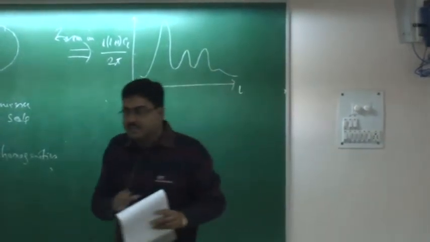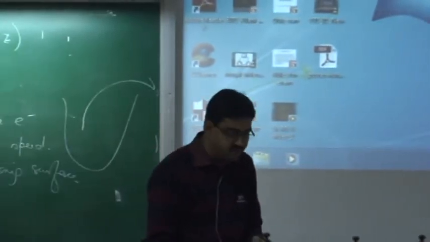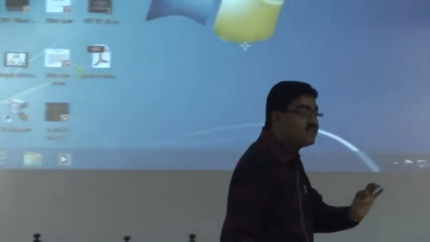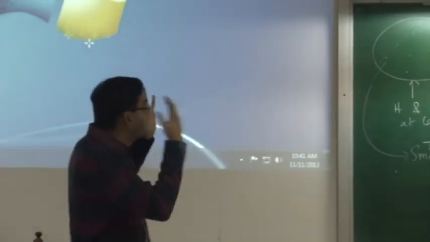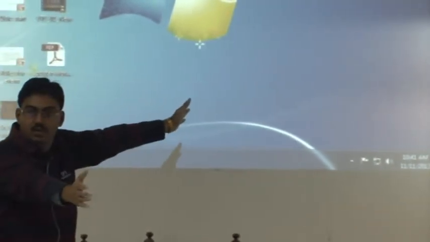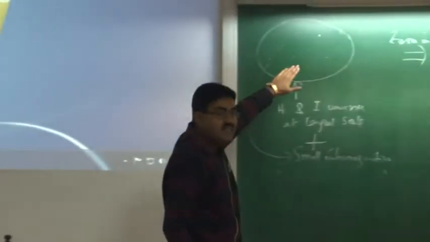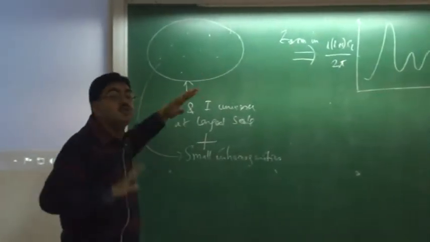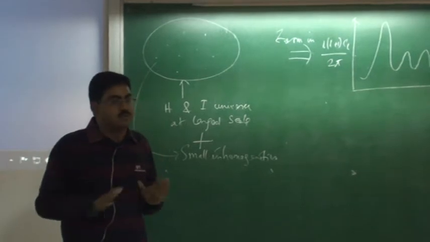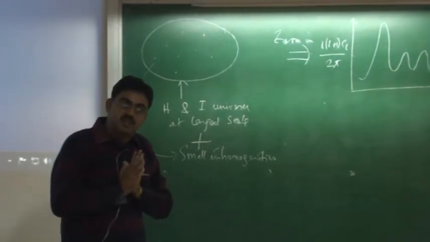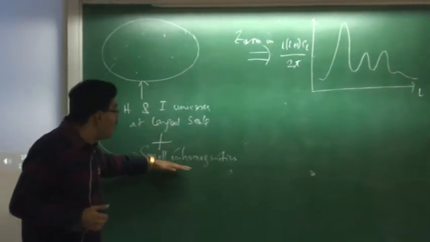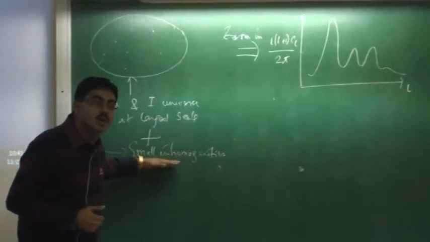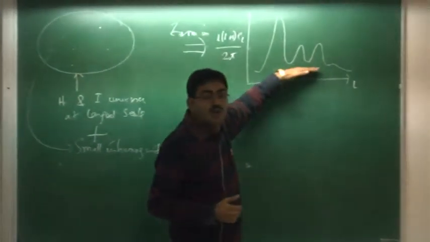Our primary target will be not just to explain the expansion history of the universe, but to explain it precisely. Not just to find out some scale factor, but to explain whatever you see there. First of all, this guarantees that your background universe is not perfectly homogeneous and isotropic. This is the first piece of information you get. So you have a homogeneous and isotropic universe at larger scale, but you have very small inhomogeneities, and this is the measure of those small inhomogeneities.